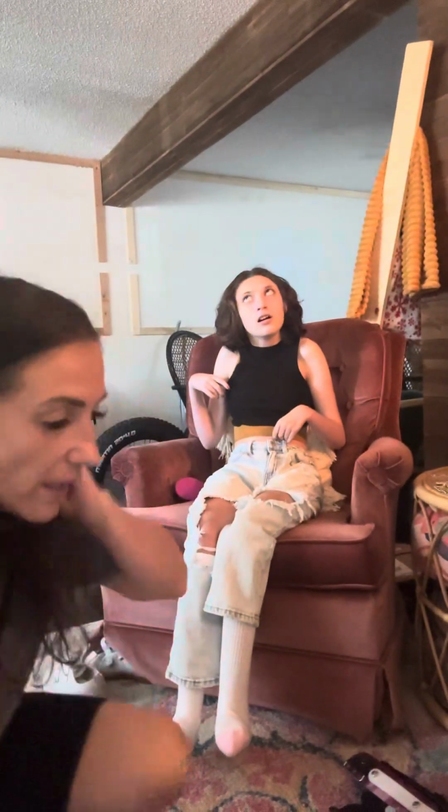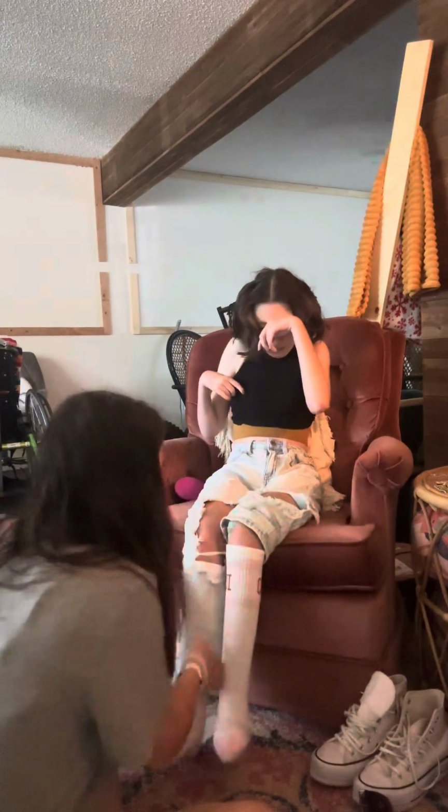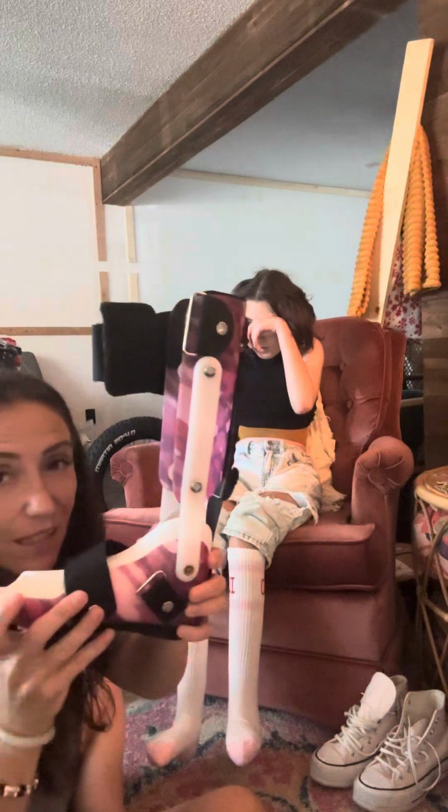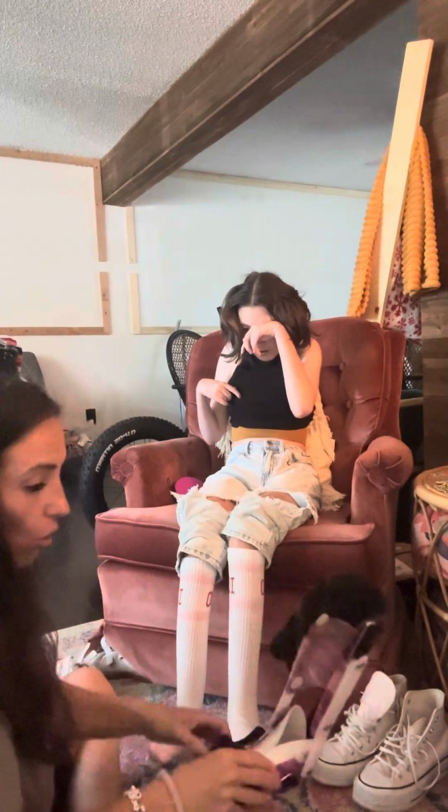All right, we're gonna do a quick video of putting on Kaylin's AFOs. Her AFOs look a little different, and a pair of shoes that are AFO friendly. These ones are a little bit more flexible, so we're hoping this will give us a little bit more time of consistent wear while she's at school. Not so rigid.